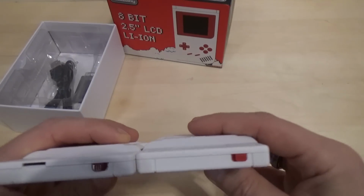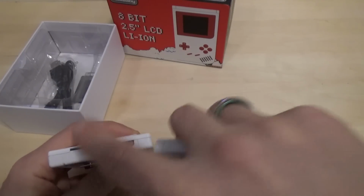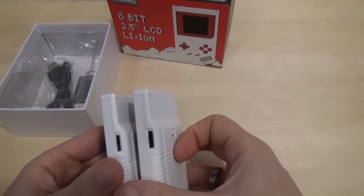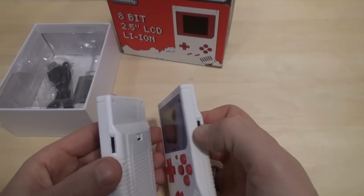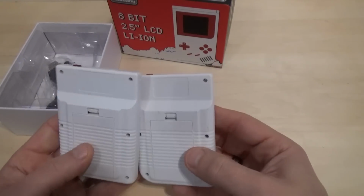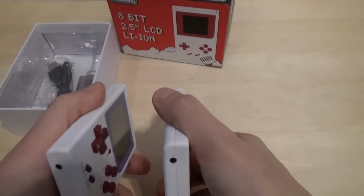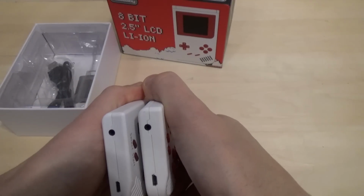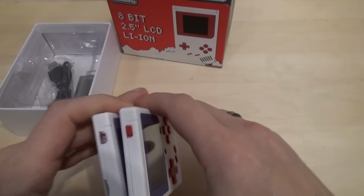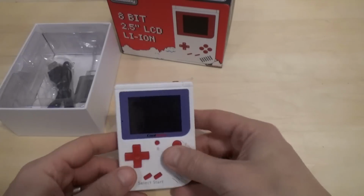But we'll see. Looking at the top, notice how this one does not have the fake SD port because it never was planned to have one. Volume control in the same place, a little bit thicker here, so that suggests that the guts might be slightly different. On the back, same battery cover location. Bottom, same charging. Top, already showed you. And of course there's the AV out on the bottom.